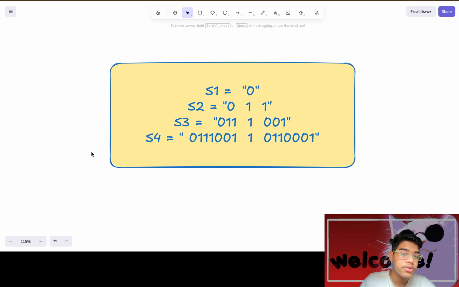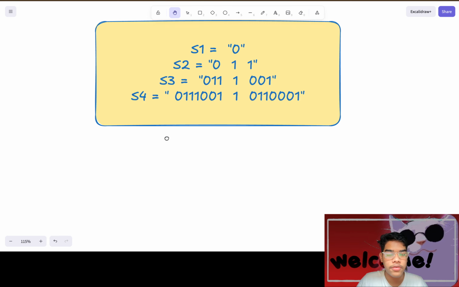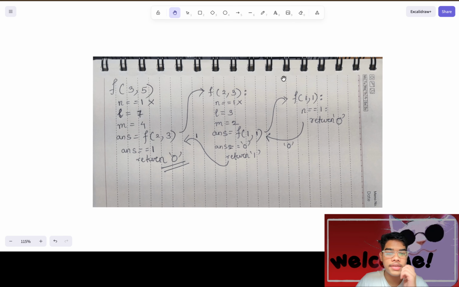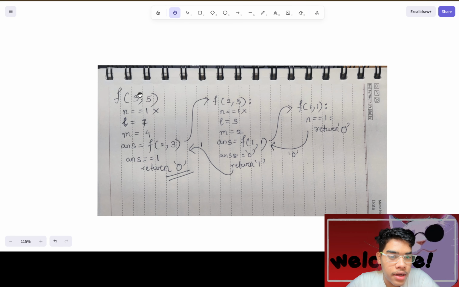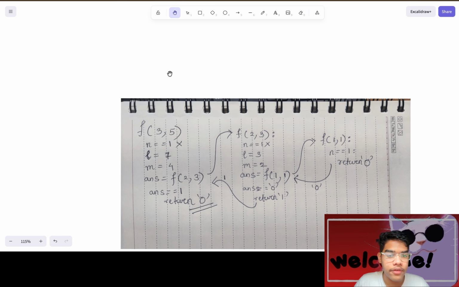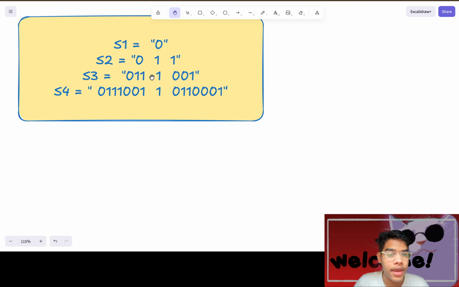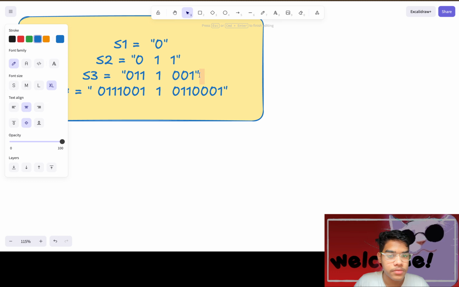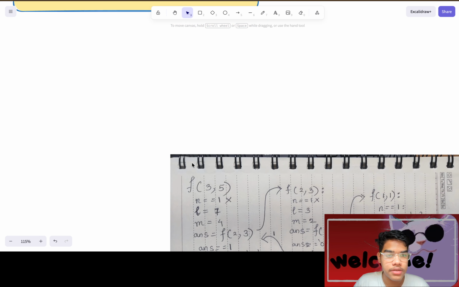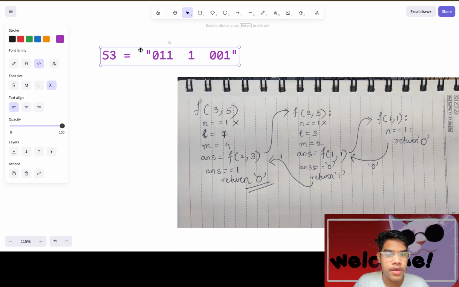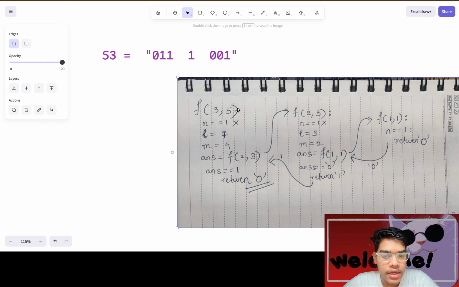Now let me show you the dry run for the case where k is greater than mid. Let's take this part, 3 and 5. So n is 3 and k is 5. Initially f of 3: is n equals 1? No. Length of the string is 2 to the power 3 minus 1, that is 7. Mid is length plus 1 by 2, 8 by 2, that is 4.